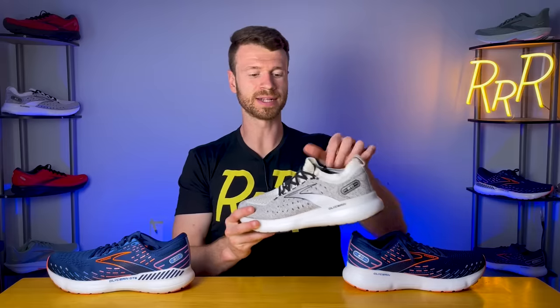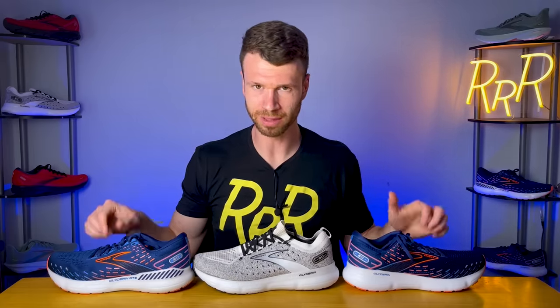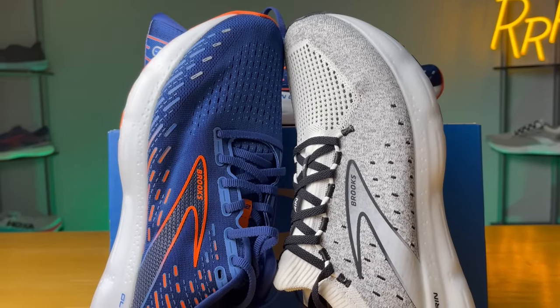Because the tongue is so elastic and very thin, I had a hard time getting a great fit compared to the original version. You get a little bit of heel lift because the tongue has a little bit of give, so no matter how tight you tie the laces, the tongue has some elasticity at the top. The padding in the back of the ankle and Achilles area is moderate — definitely not minimal — but because of the elastic nature of the tongue and how thin it was, you do get a little bit of lace pressure if you try to really secure it down.